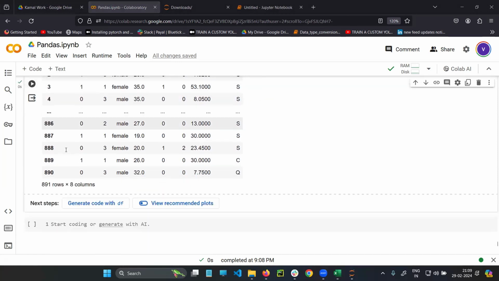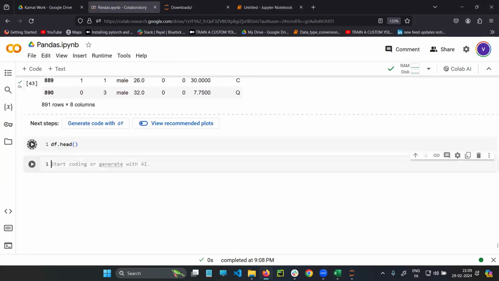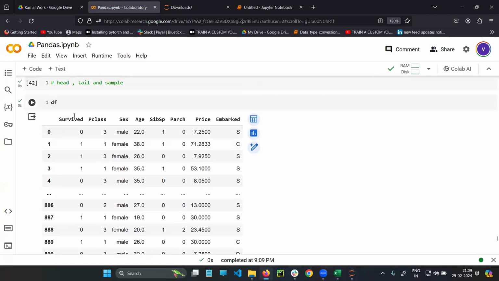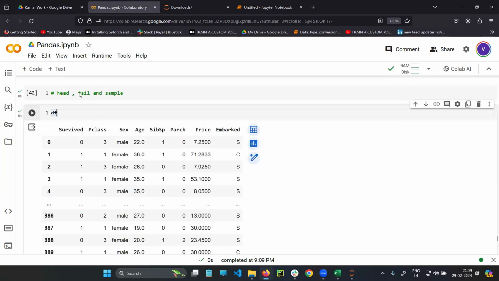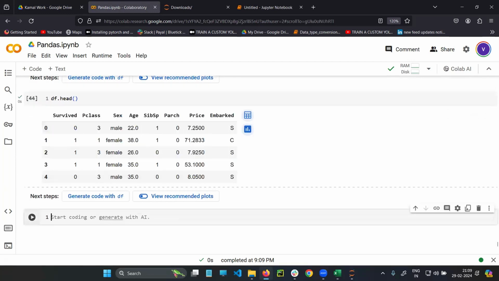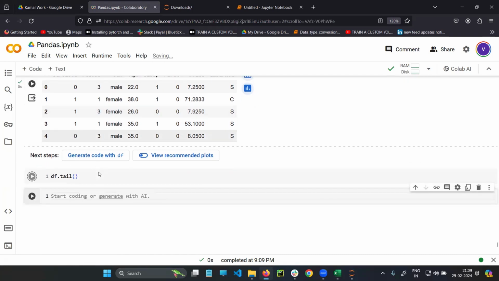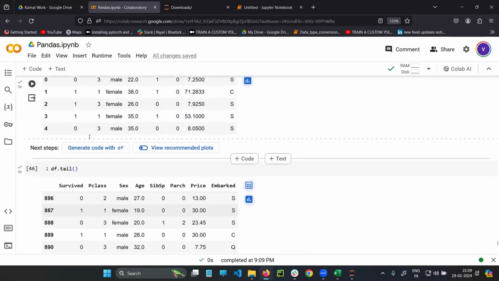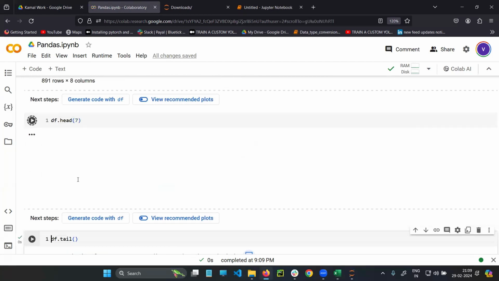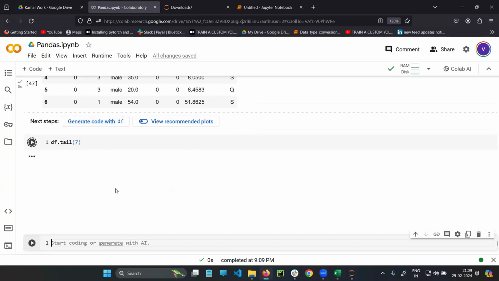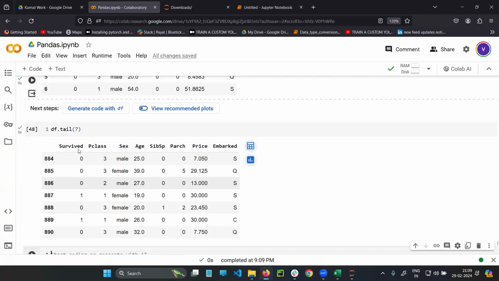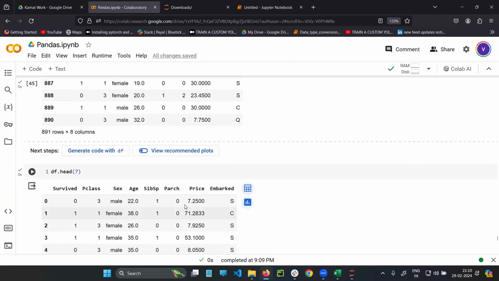But if you use head, df dot head will show only the first 5 rows of the data. If you do df alone, all the data will be shown. But if you want to see only the first 5 rows, use head. If you want to see the last 5 rows, use tail. Sir, I want to see only the first 7? So df dot head of 7, the first 7 rows we can see from the data. Last 7, I need to see. Understood, guys? Simple, just showing in front of you. Instead of printing all the data, you can print the first 2, 3, 7, or anything you want.